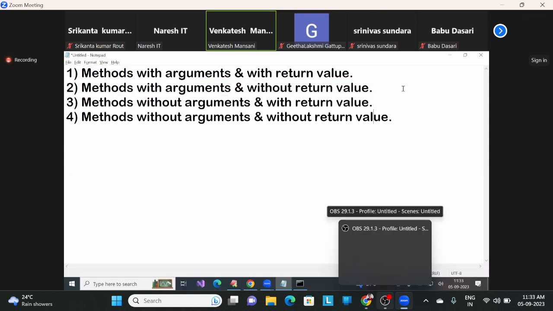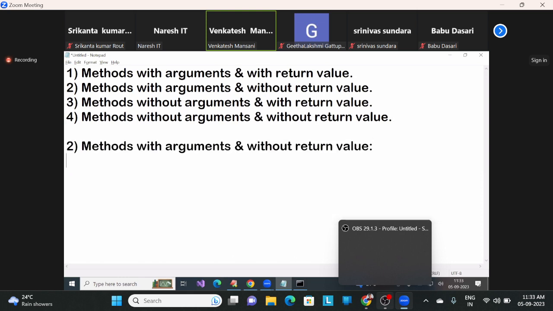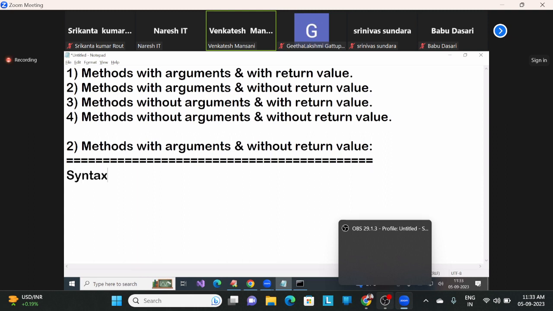Now, second category methods. Note: methods with arguments and without return value. It is second category method.